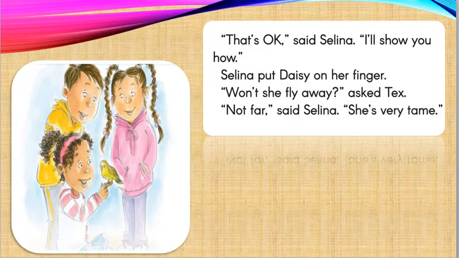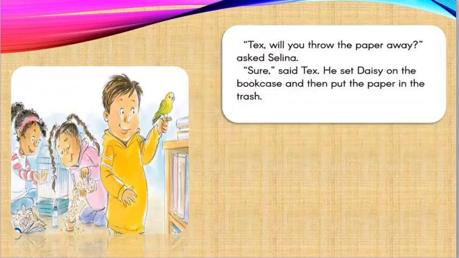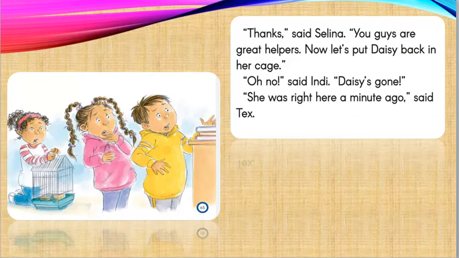Selena put Daisy on her finger. Won't she fly away? said Tex. Not far away, said Selena. She is very tame. Tex, will you throw the paper away? asked Selena. Sure, said Tex. Set Daisy on the bookcase and then put the paper in the trash. Thanks, said Selena. You guys are great helpers.